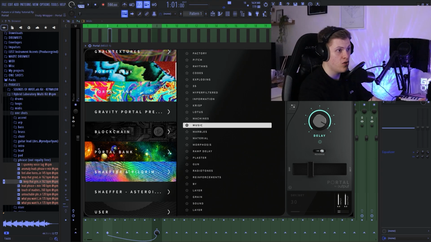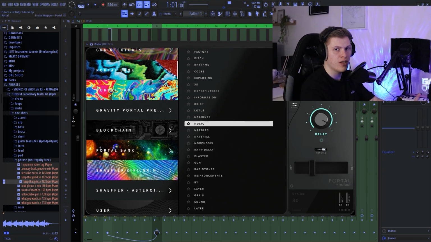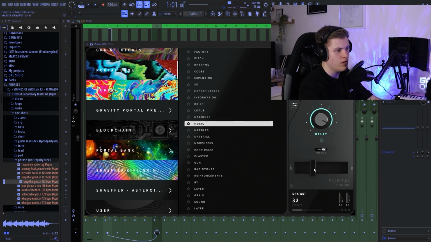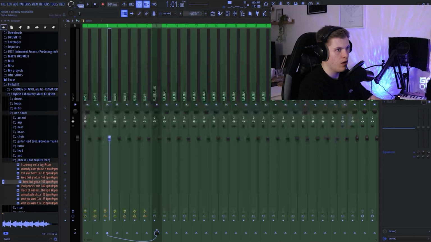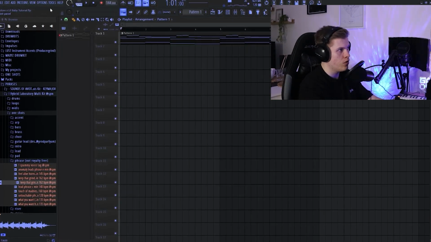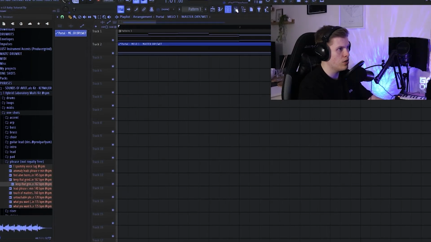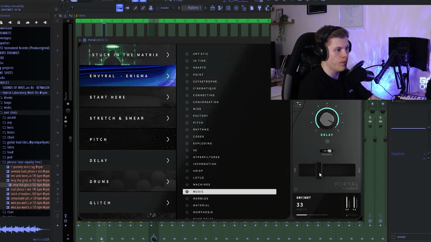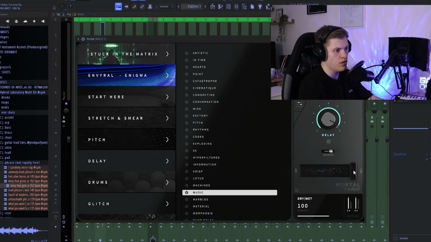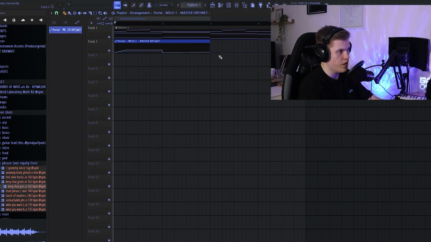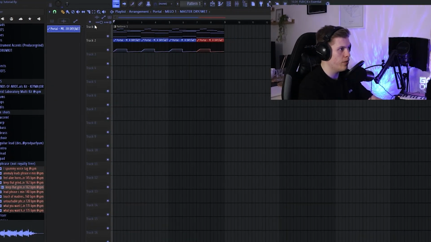Another trick I can give you, I learned it from Lifestyle Did It, I guess. You can tweak the dry and wet knob right here. Then go into your playlist, go to tools, go to last tweaked and create automation clip. Now you can actually mess around with this knob, because you can't really automate it directly. It doesn't let you, right? So we just make a little and small effect right here.